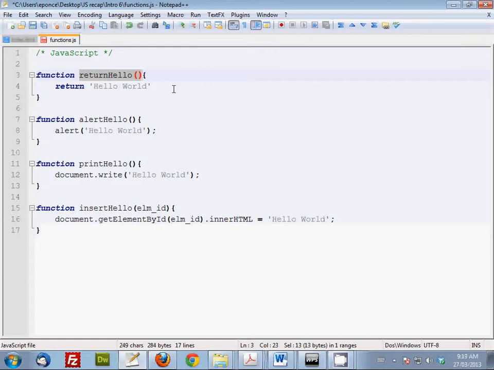Once we get that value back, we need to do something with it, okay? The second one will just immediately alert on the screen, hello world. The third one will write, wherever we call the function, in that place it will write hello world. And the fourth one is going to look for an element and insert inside that element hello world.